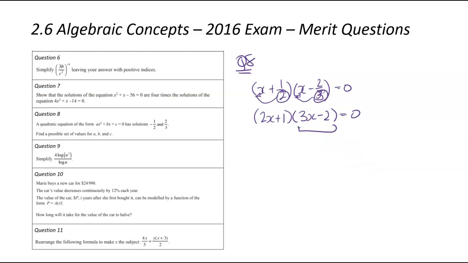Once we've done that, all we need to do is expand. We're going to get 6x squared, which is that times that, minus 4x, that times that, plus 3x, and then minus two equals zero. That gets us to 6x squared minus x minus two equals zero. And from there, a is equal to six, b is equal to negative one, c is equal to negative two.